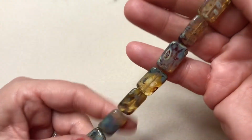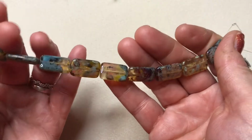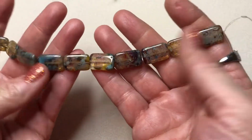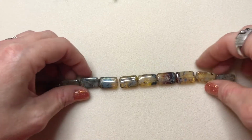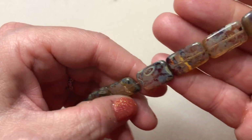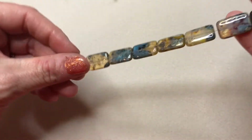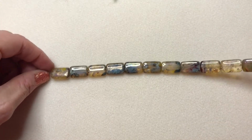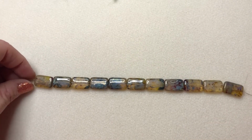And I really like these. This is kind of a rectangular tile, and these almost look a lot like a stone too, but they have some Picasso in there, some amber color going on, a little bit of turquoise. Very nice, kind of almost looks like a smoky topaz sort of background to them. And here they go. Off to Trish.